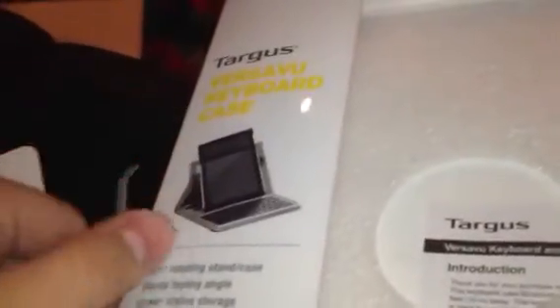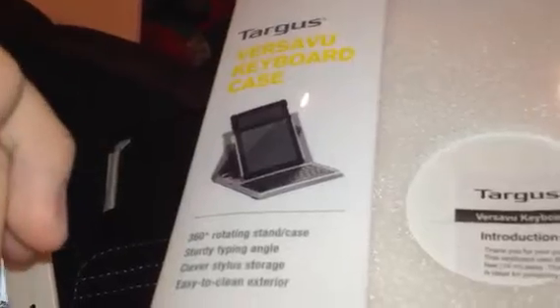It's pretty self-explanatory. It comes with the keyboard inside it and you can turn it longways or sideways, either way. This is for the new iPad, the third generation, whatever you want to call it. The box says this iPad 3 case has horizontal and vertical iPad viewing, wireless Bluetooth keyboard, and all-in-one iPad protection.